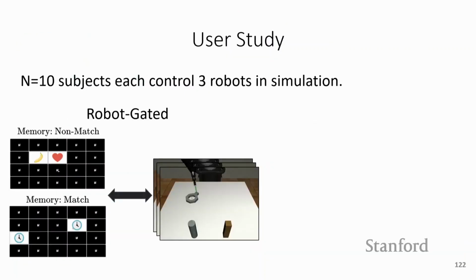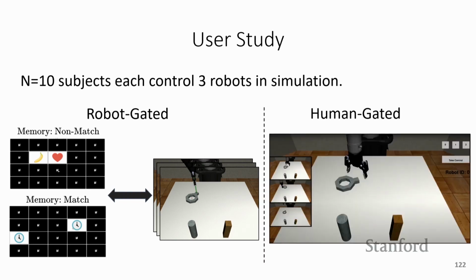And so to test out whether this ThriftyDAgger approach really helped in these situations, we designed a simple user study where we had 10 subjects come in, and we asked them to control 3 different robots in simulation. They were all performing this washer peg insertion task at the same time. And we looked at 2 different approaches. One was a robot-gated approach, which is like ThriftyDAgger, and we also compared to some other prior approaches where the robot is the one actively asking for help from the human. When it's not asking for help, the human can do their own task. And so we gave the human this task of doing this concentration game, this memory matching game where you flip over tiles and try and find matches.